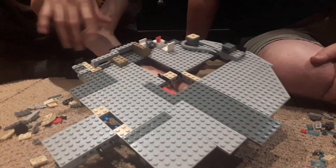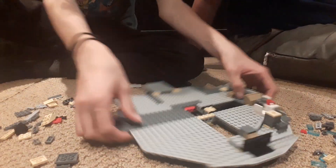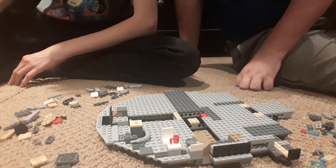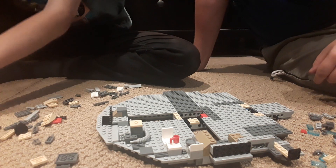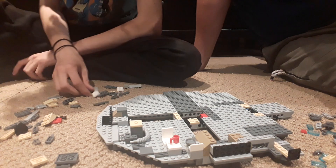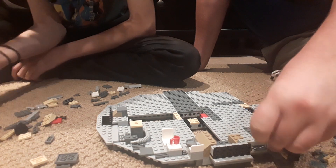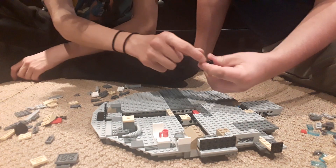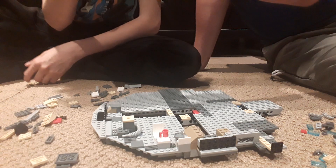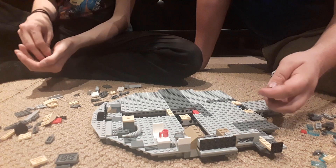Whatever's going on over here with our vent — let's rotate it back this way. Step 62: I need a one-by-one, I need two vents, a two-by-that-thing, and then one of these. What is this? That's a one-by-two-by-two brick — a one-by-two-by-two! Oh my god, they've added the third dimension!